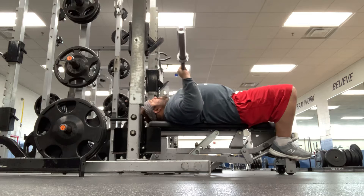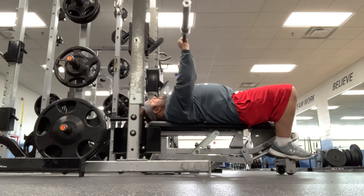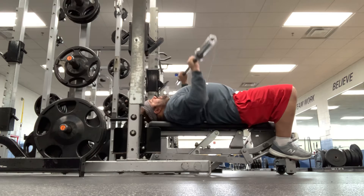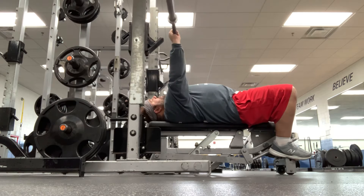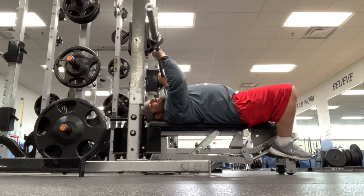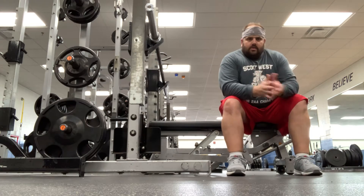You want to do three sets of 10 usually, just like any other workout. You want to keep your arms level and even — you don't want to lose your weights. There are also clamps you can put on the ends of the barbells to stop the weights from falling off. And you should always have a spotter with you when you're bench pressing or squatting to help you if the bar slips out of your hands or you can't get the weight up.